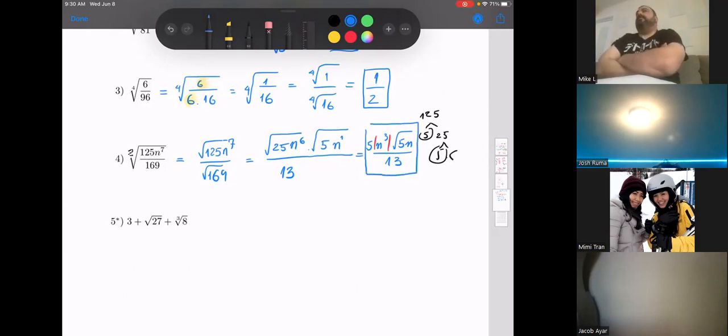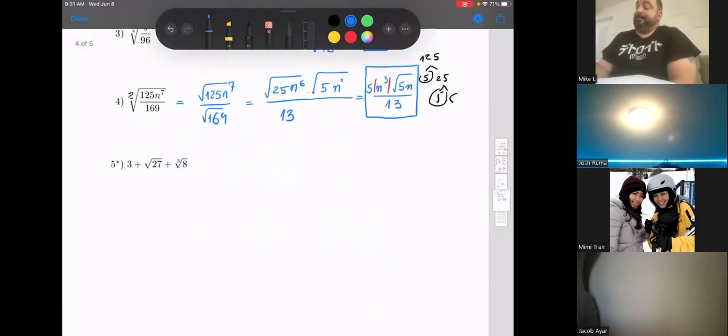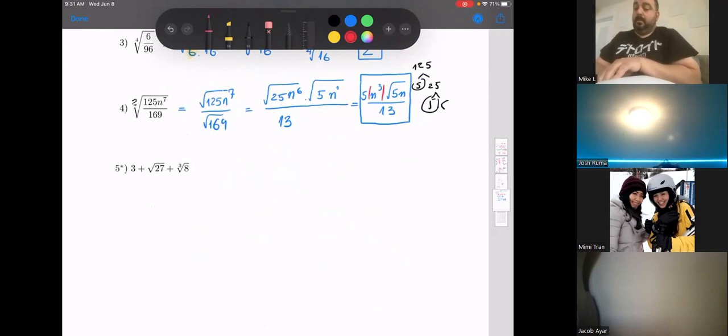Unless what do I say on the exam? Unless I say all variables are positive, then you don't have to. So that's when you don't have to care about the square root at all. But I didn't say anything, so you still have to respect the fact that it might be negative. Number 5, I put the star there because maybe it's kind of the section we do next, not this section, but let's do it, because we're about to do the next section anyway.